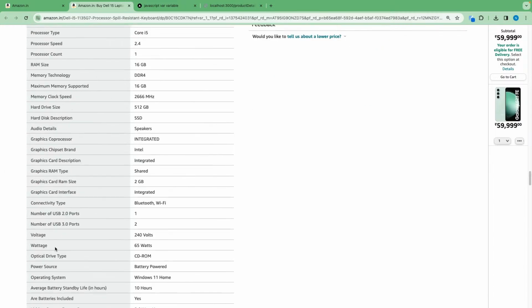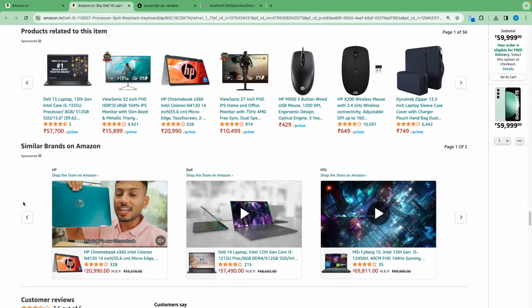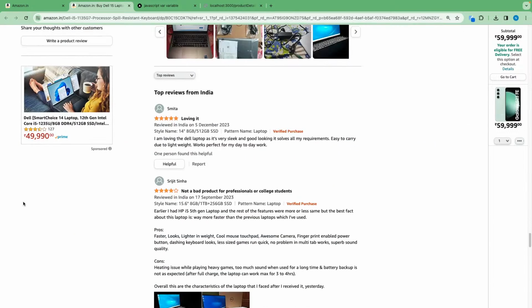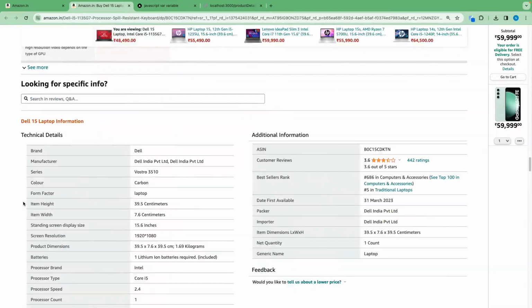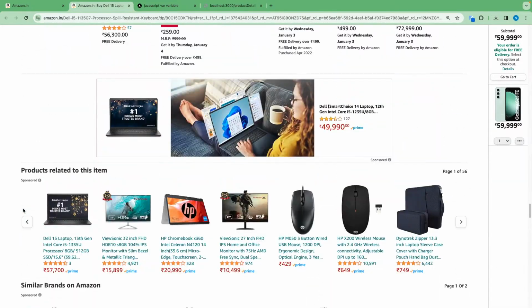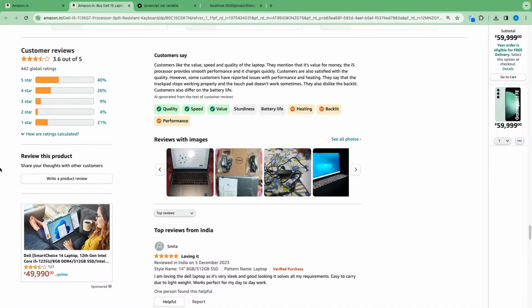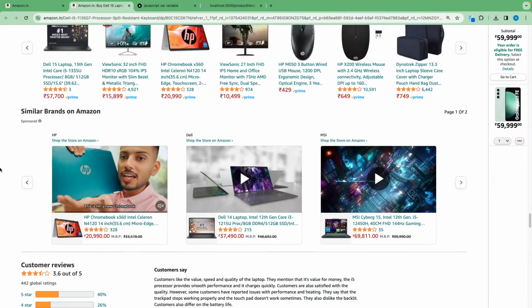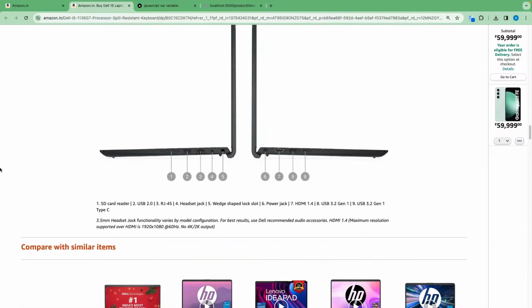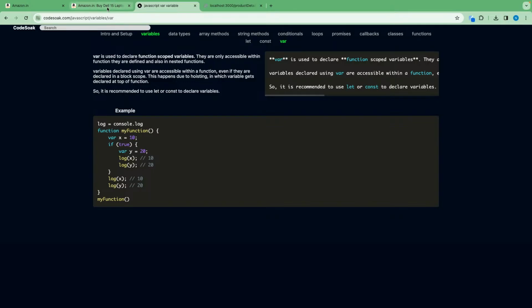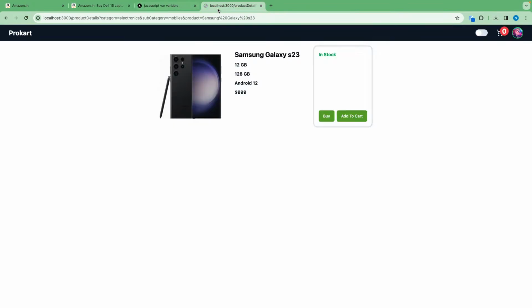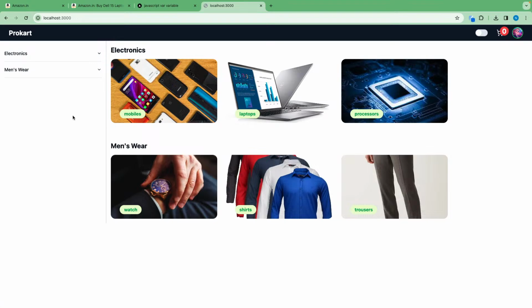This is all the details of this laptop. So there's still lots of things that need to be done, right?